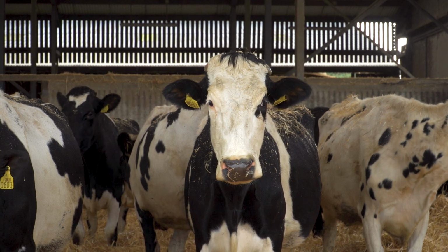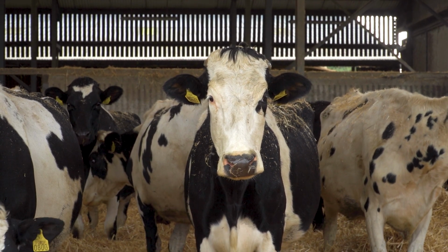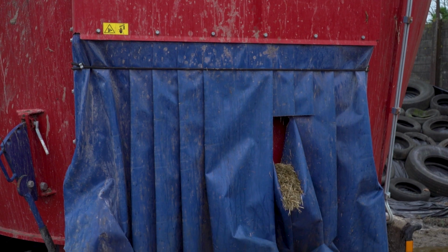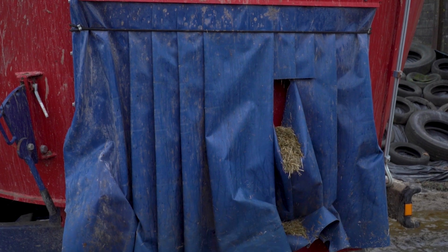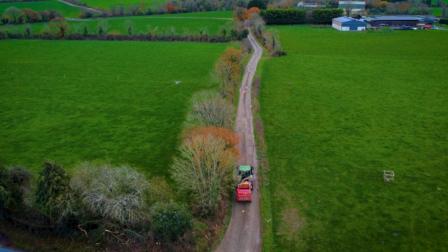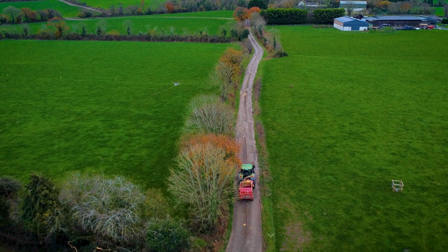We find that the feeder is very consistent in its feed out for the cows. It's very easy with the flap on the side of it for getting it into its proper position, it's a lot easier than the older feeders we would have had. We find we have a good load in it too when we go to bring it to the other yards, it's fairly straightforward. It's everything that we thought it'd be, there's no disappointment with it at all.